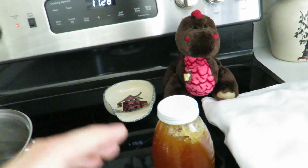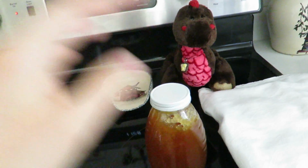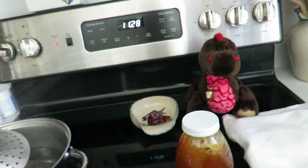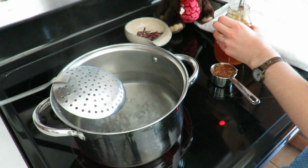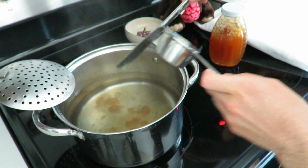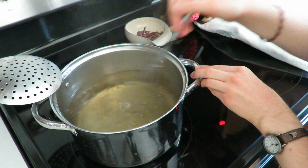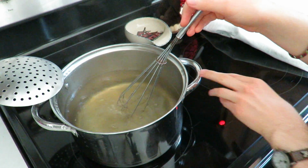By the way, in case it isn't obvious, I'm not cutting down the water quantities for the boiling. The pretzels, that was ridiculous. I did not need 4 quarts of water for those tiny little pretzels. I don't know why we're putting honey in the water, but okay. And now the water stopped boiling. Look at that! The water is completely yellow now because of the honey. That doesn't look like anything else at all.